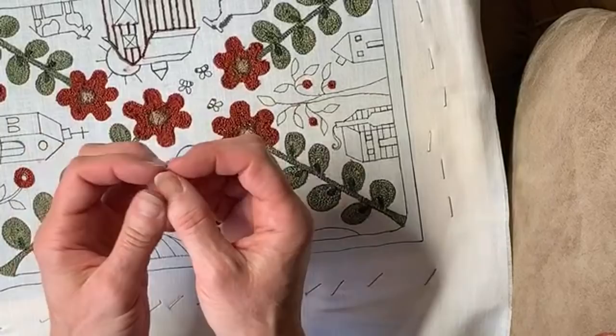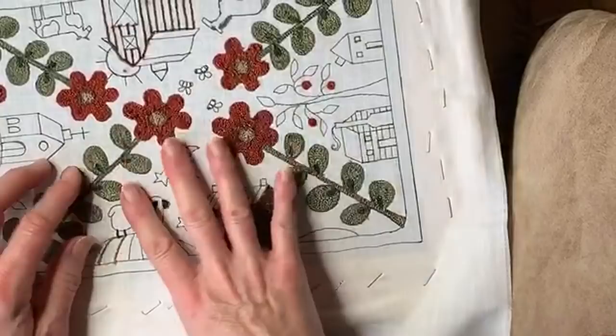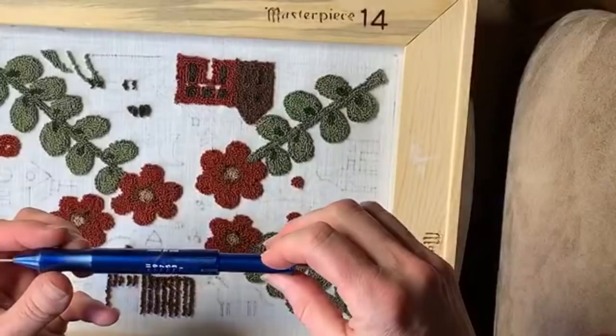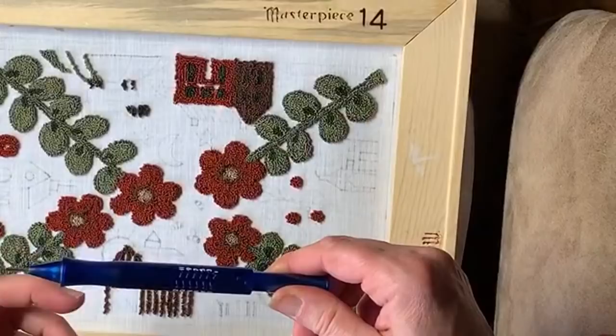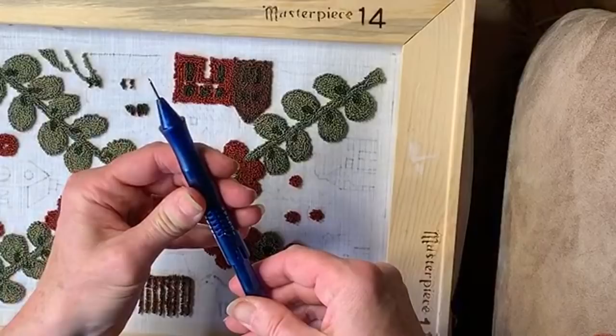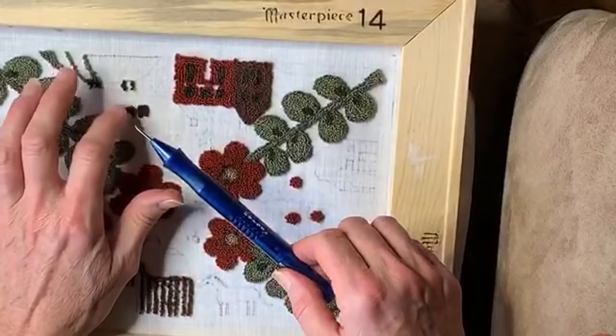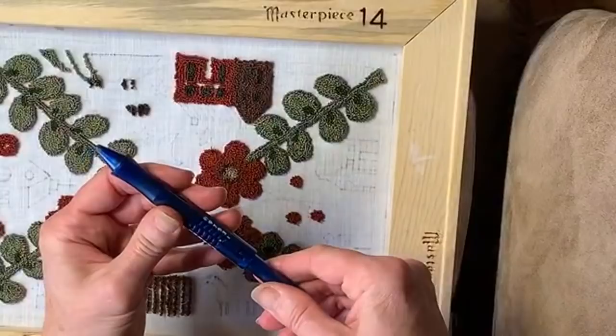If you're new to punch needle, it might not make any sense to you. But the longer your loop is on the finish side, the more it's going to puff out. So maybe that's why Liz Matthews, by the way, if you don't know who she is, she has a floss tube channel, hello from Liz Matthews, and she is all about punch needle. That's her jam. She said, I believe, in one of her videos that she punches on a two. I already showed you earlier that the one makes a longer loop than my CTR with that gauge on it, okay? So imagine if you have it on a two, it's going to be even a longer loop, okay?